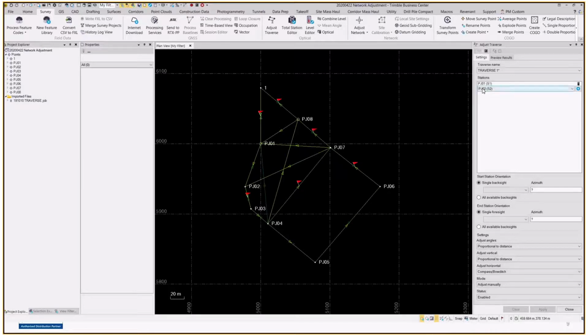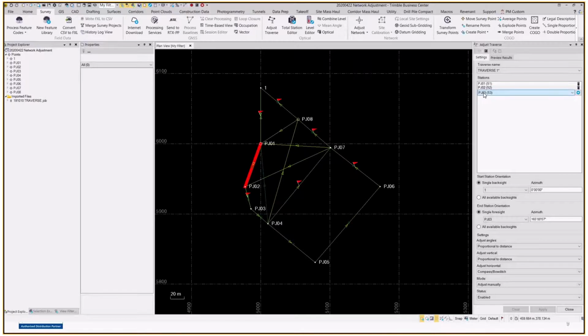And then we've gone from there. Okay, where have we gone to? PGO2. I've done that. Yes, that's correct. You then click the add button to the right hand side. It then adds that through. It'll then start linking them together with a red line, and I'll start to draw this around the entire traverse as we move forward.